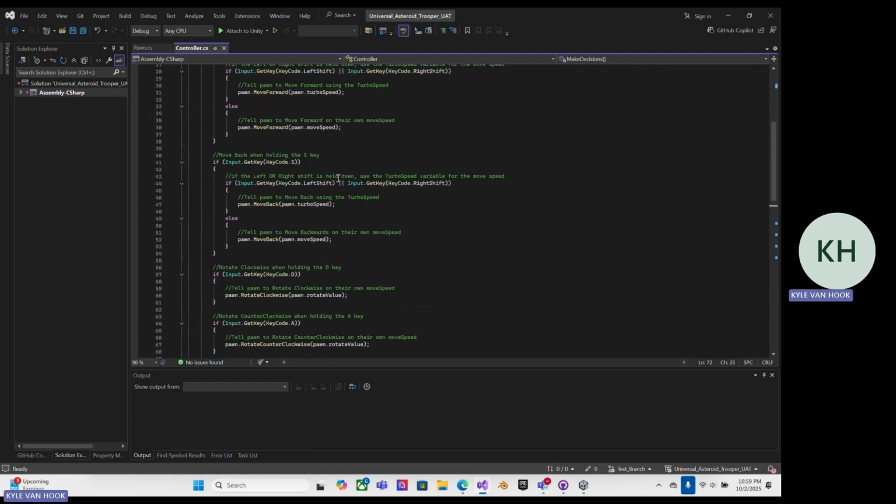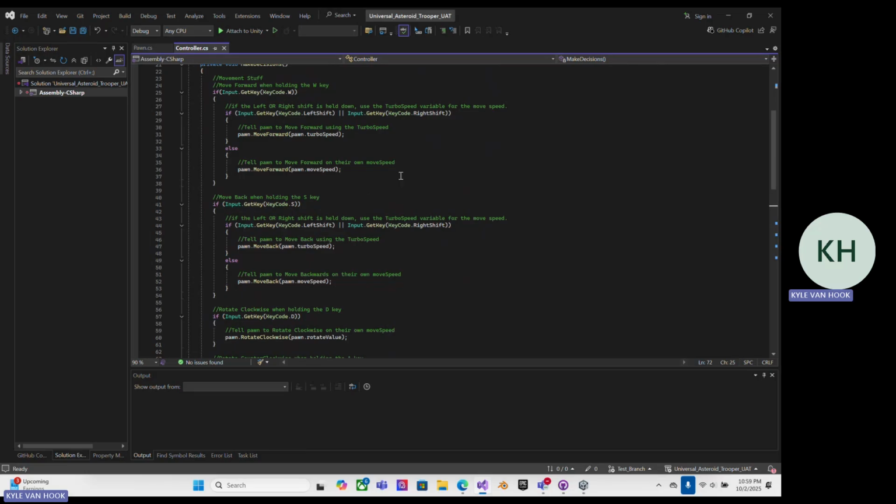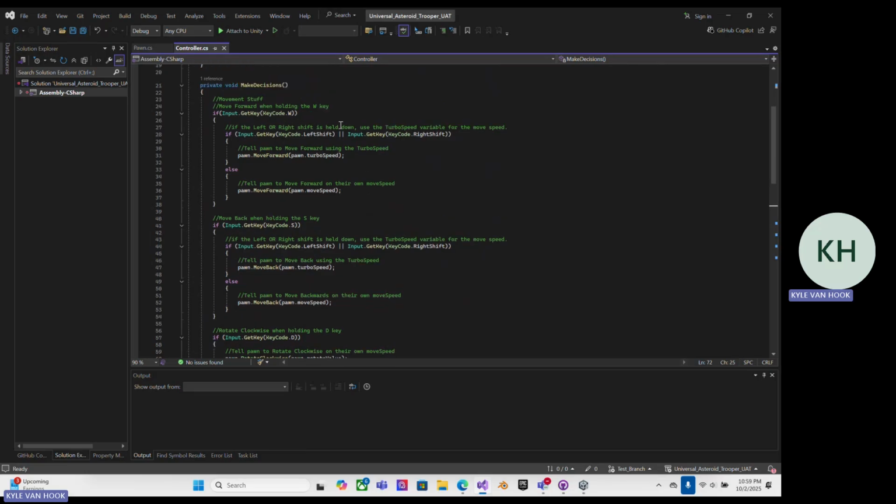Actually, I can talk about the turbo now. For getting the left shift and the right shift going, I wanted to make sure that I could grab either one, so we need an or statement in one of our ifs.